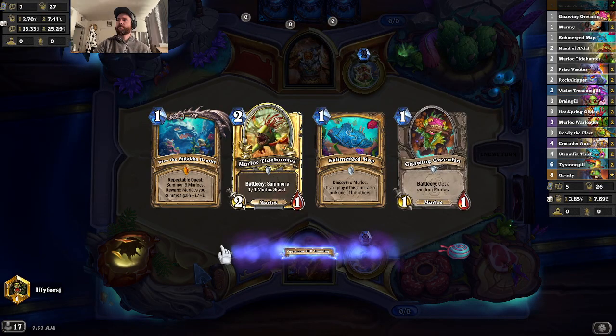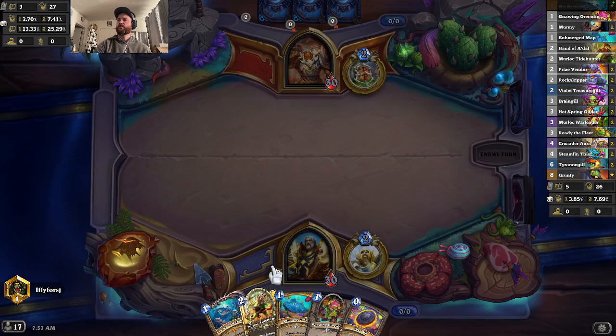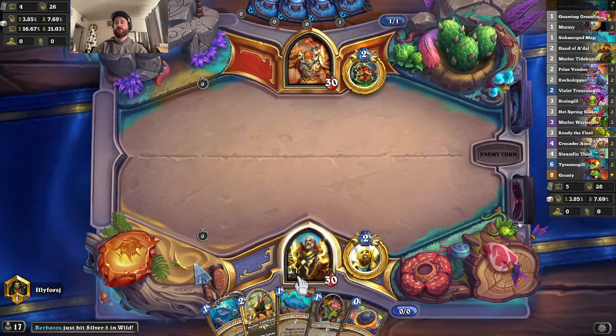Sweet. So turn 1, I'll coin this guy out also. Turn 2, maybe turn 3 unless I draw something better. Submerged Map is phenomenal.